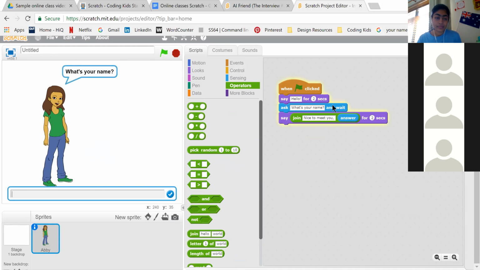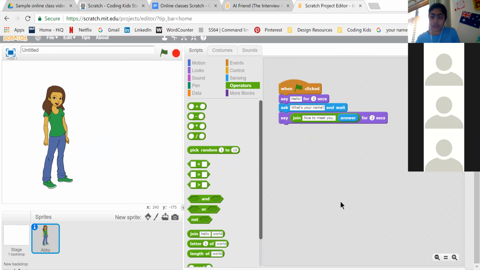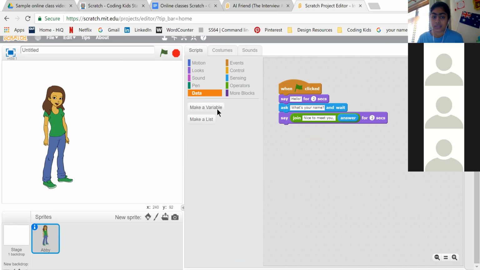Yeah. So answer is a bit like a variable. I think, do you guys remember doing variables? The positive, negative. Not exactly. So it's in data and make a variable. Maybe we didn't do it yet, but a variable is just like a little box that remembers something.